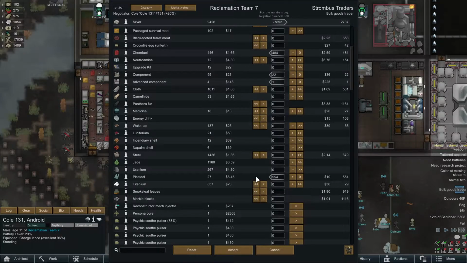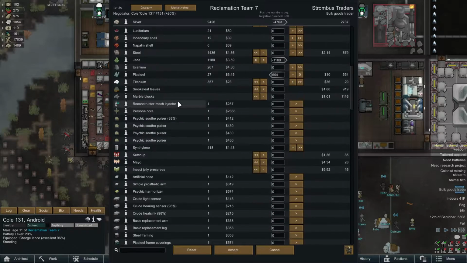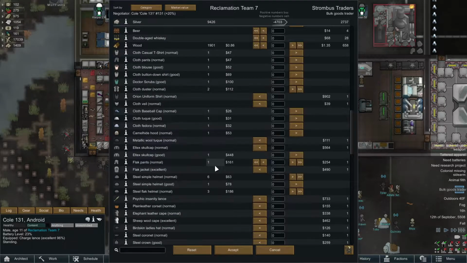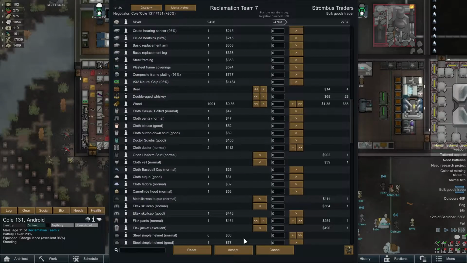That is expensive, but you know what? We're going to do it. That will give us a lot of plasteel. That's pretty much all the plasteel we're ever going to need for, like, anything. We have over 1,100 jade, though. We don't need this. So there we go. That really cut our bill down. Medicine? We're able to make our own medicine. Not worried about that. Neutramine? We can buy some more. Is there anything else that we need or we can get rid of? Not really. I think this takes care of all of our problems.